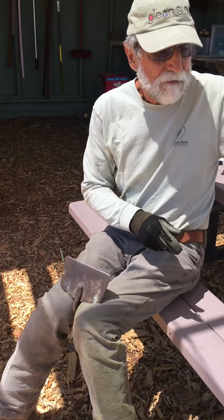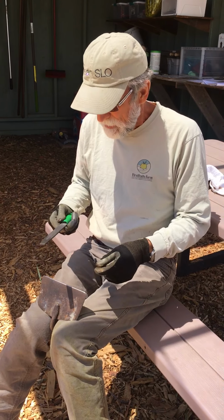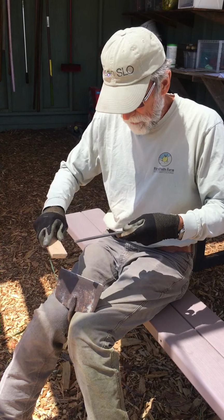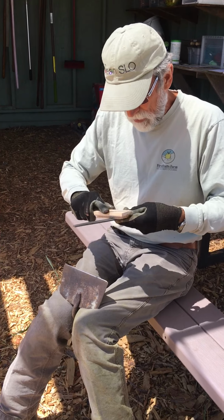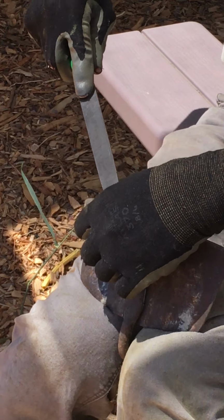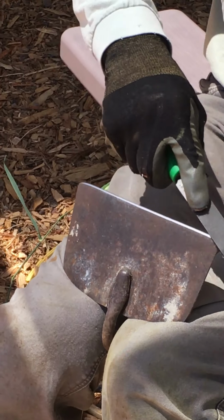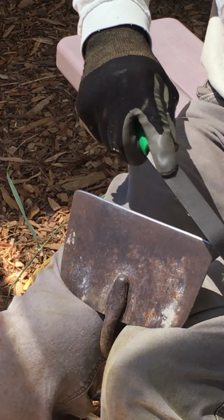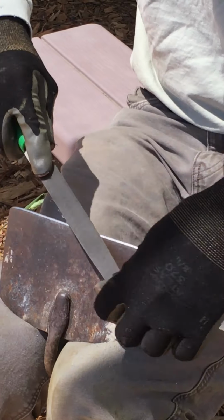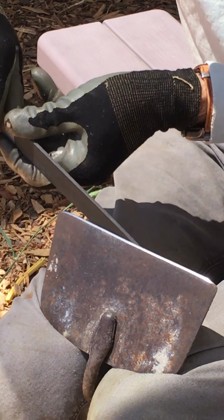Okay, let's take off the majority of our metal that we want to discard. Now we'll use a single stroke file. Clean it up beforehand. Backside.